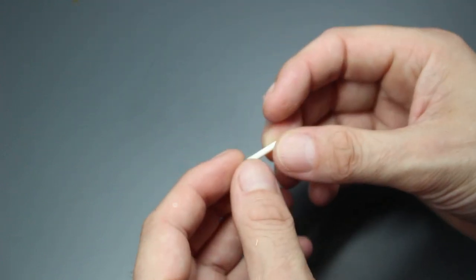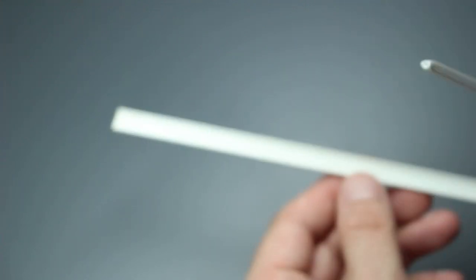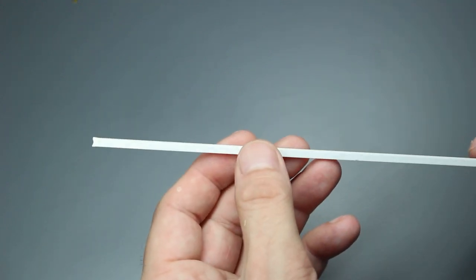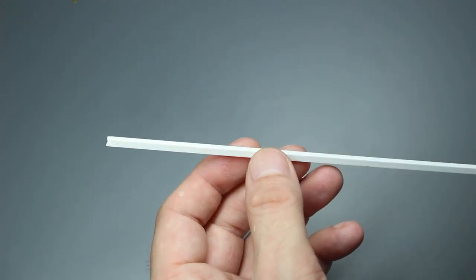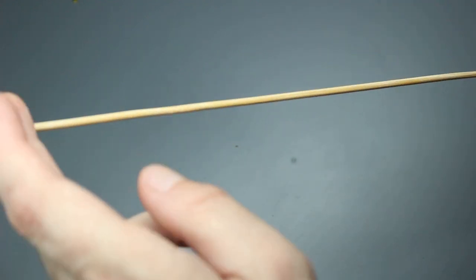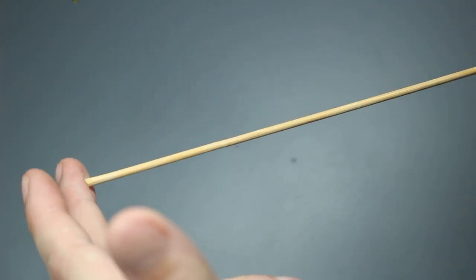Any bits of old tubing, plasticard. You can buy specialty plasticard in shapes such as this, which is like a girder kind of thing. Obviously they're not expensive, but when you're starting out, you don't want to go splashing out on loads and loads of stuff, because most things for basing are pretty much free because they're scraps. So if you have a barbecue, pinch some of the bamboo skewers, because they can be quite useful.